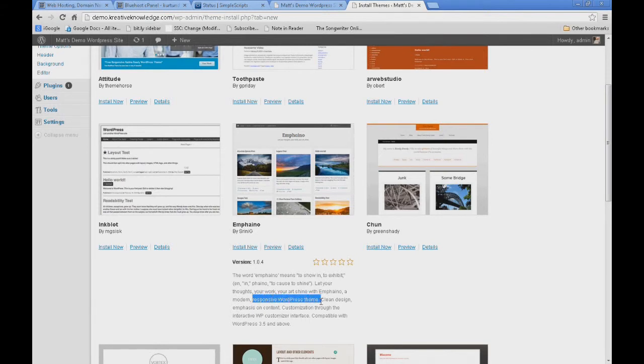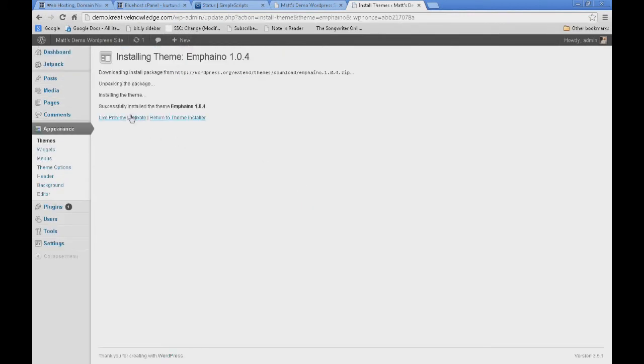Responsive means the theme will change sizes based on the browser viewing it. So mobile devices will look different. It will resize itself for a mobile device. We're going to install this theme just because. Now we don't have any blog posts set up with images, so that's going to impact how it looks once we activate it, but I just want you to see kind of what's there, what options are available.